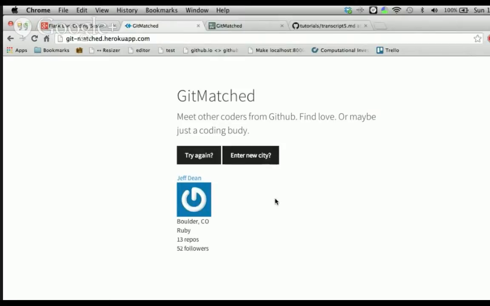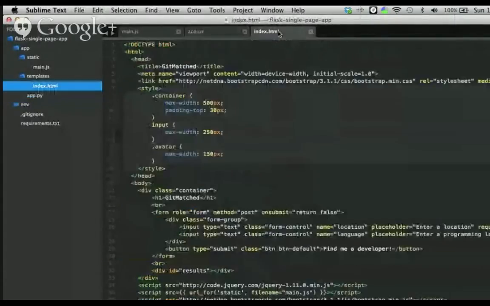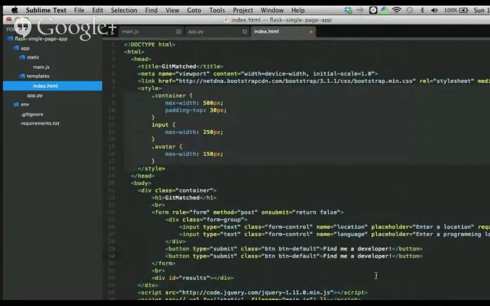So let's start by updating the buttons within our application. So if we go to our index.html here, let's just add a new button here. And let's just say, try a different location.